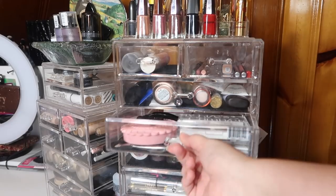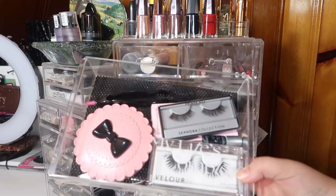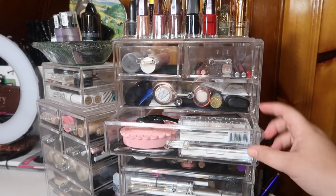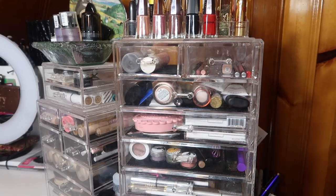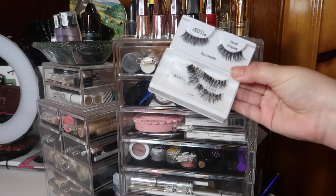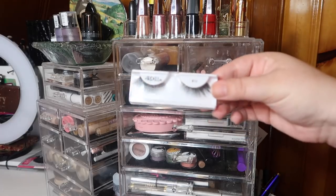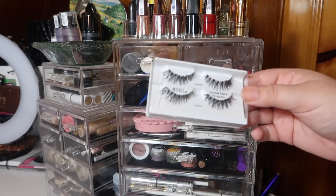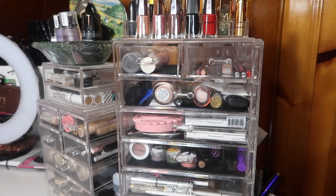The next drawer down are all of my lashes, and for someone who doesn't wear lashes every day, I felt like I had a lot of them. So I did declutter a bunch, and I just kept a couple of pair of Allure lashes and some from Sephora. I got rid of a bunch of Ardells that I just wore down to the ground. These are double wispies, demi wispies. This is a pair of 811s that I wore a few times. These are, I think, the magnetic ones that I hated so much.